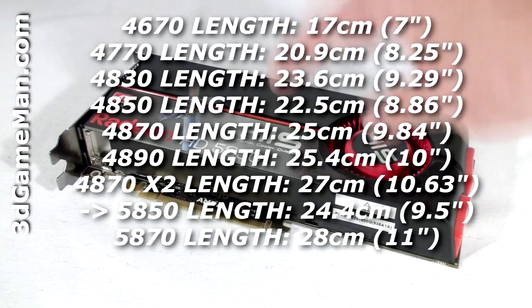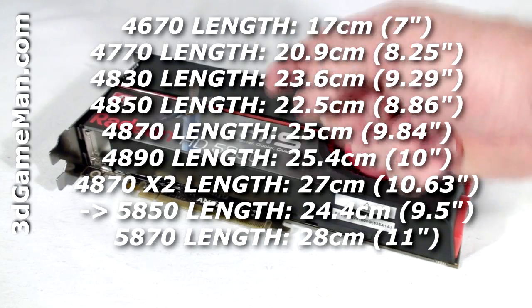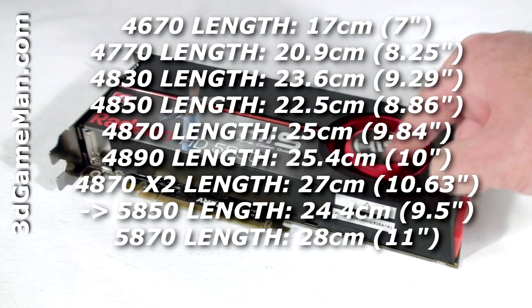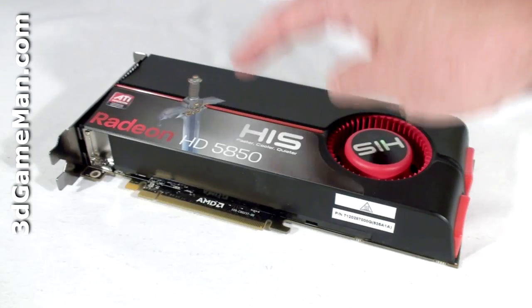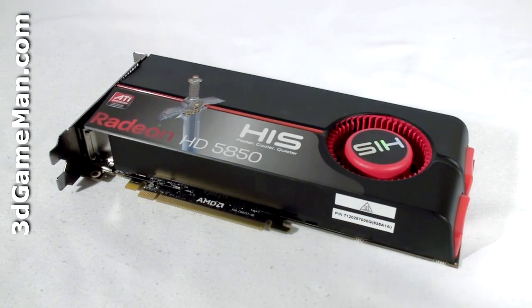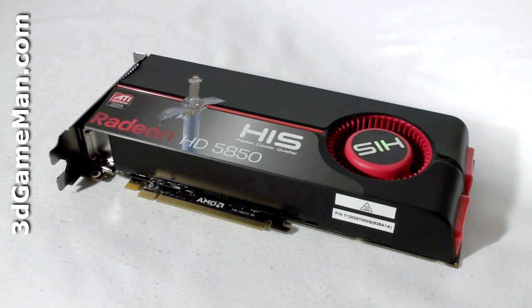The cooler is really large, and it's comprised of a plastic top with a blower-style fan. This fan pulls in cool air and forces it across the heatsink, then ports all the warm air outside the case. It has heat pipes, which are incorporated in the heatsink. There are lots of fins, and the base plate comes in direct contact with the GPU and memory.